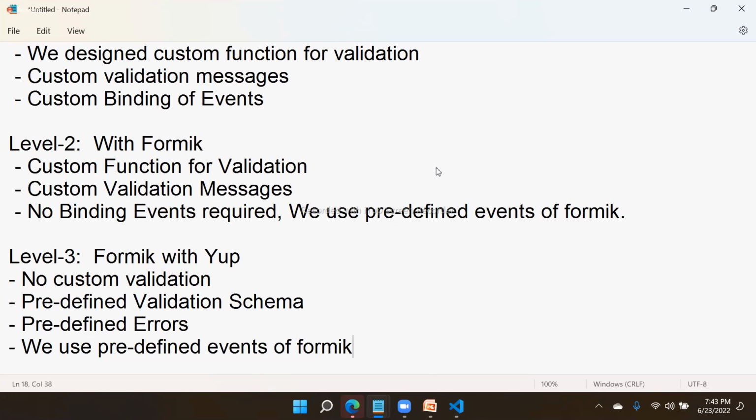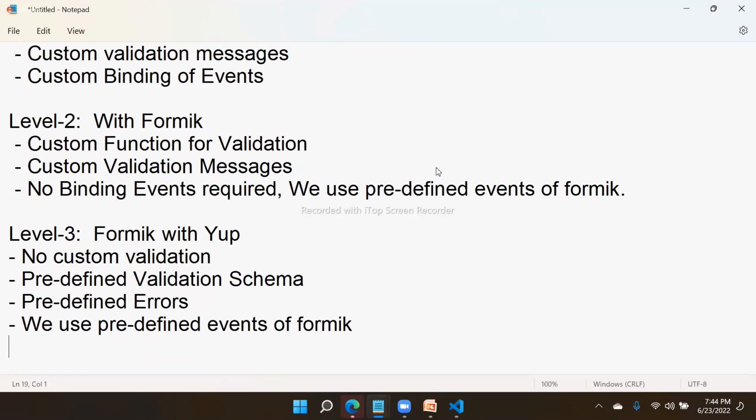As I already told you, when we are not satisfied with the ready-made functions given by them, then we go with level 2 and write our own functions. Even though they give predefined functions, they are only up to a certain limit. Some functions are not provided according to your requirement. Then again, you have to write your own, right? That's the reason you may work at any level. You have to use all three things.